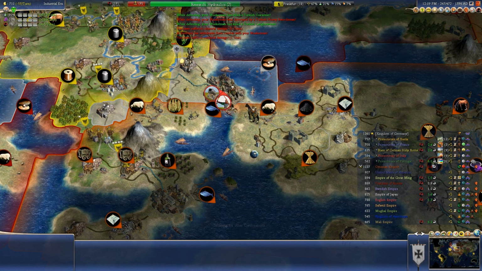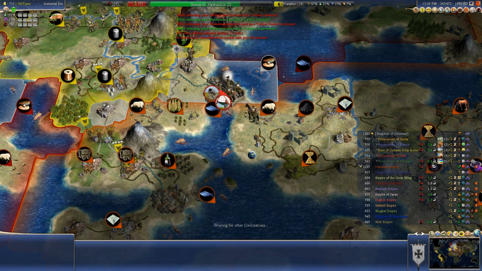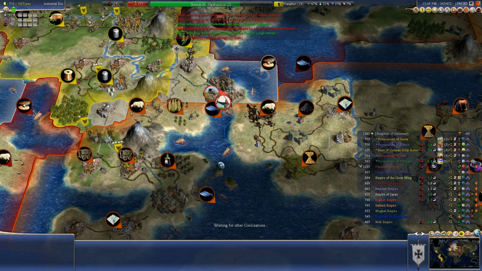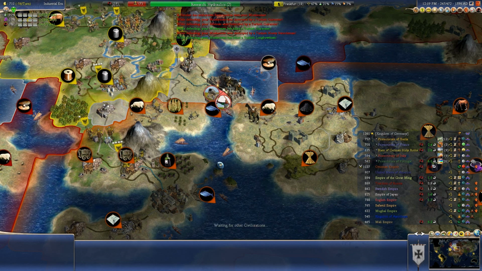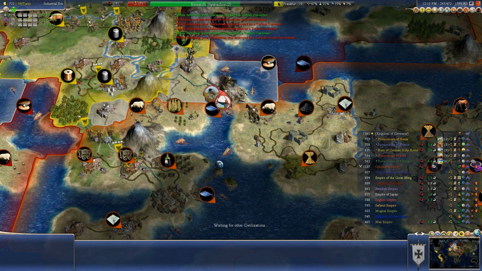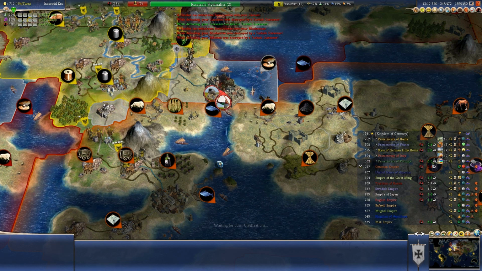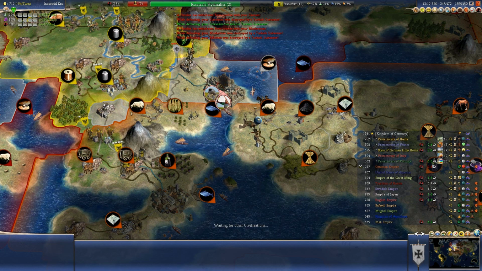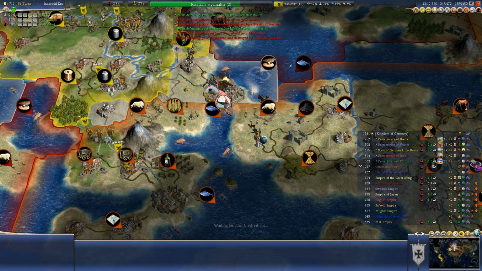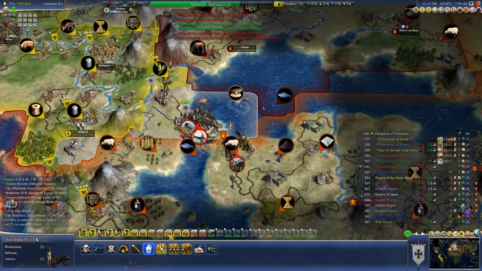Oh no, not my rifleman. I liked my rifleman. We did kill a few of their units. Yeah, that's good. Okay, this is not looking good. Suppose we could counterattack, though. Yeah, I mean, we're killing a lot of their dudes. Yeah, look at that. Maybe we can counterattack here, yeah.